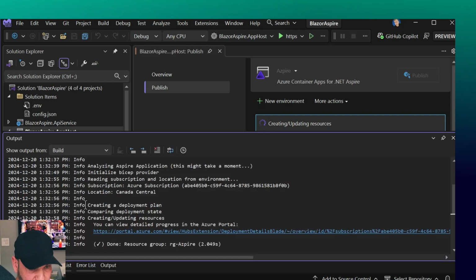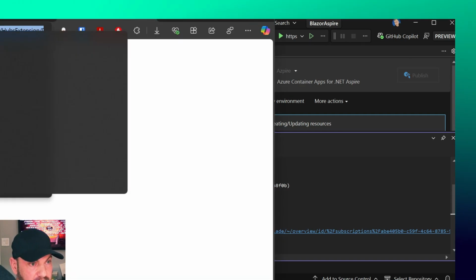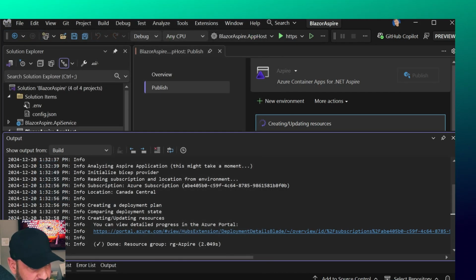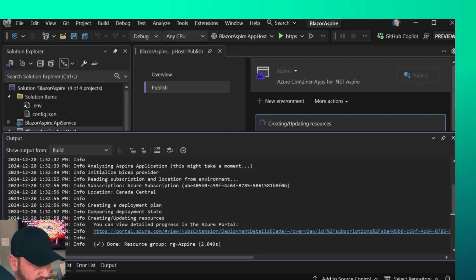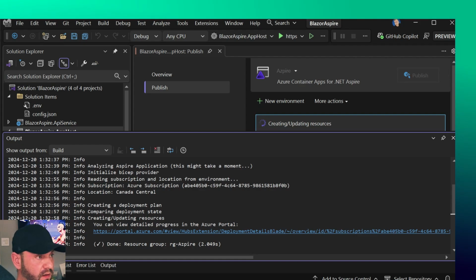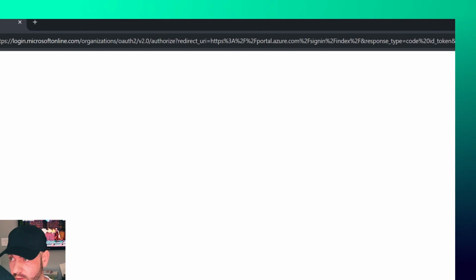Creating and updating resources complete. But hopefully, if you look here, you can view the detailed progress. So I'm going to click here and copy this. This is not the web browser I need, because for each different persona or company user account, I use a different web browser. I'm sure there's a million ways to optimize that, but I have not found a good way to. But I use Chrome for YouTube.